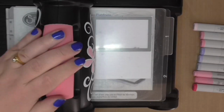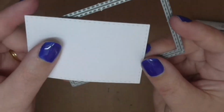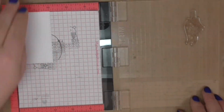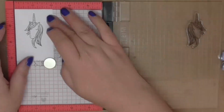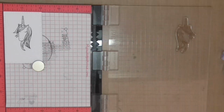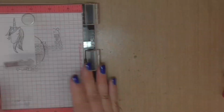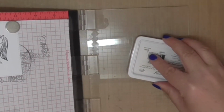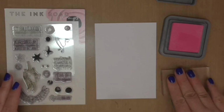First things first, we're going to cut this stitched rectangle die from just regular cardstock, and I will be stamping a unicorn onto some blending card using Memento Tuxedo Black ink. Now I use Memento Tuxedo Black ink because it's perfect for Copic markers, and I use my Misty stamping tool or my Tim Holtz stamping tool so that I can double stamp it because it's not the blackest tool in my kit, if you know what I mean. I did stamp the sentiment in Ranger Archival Jet Black ink because the Copic markers won't be touching it.